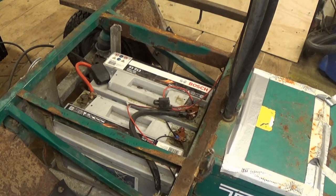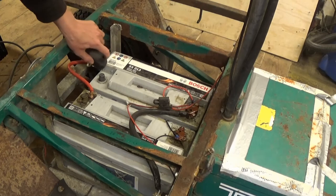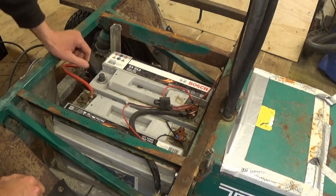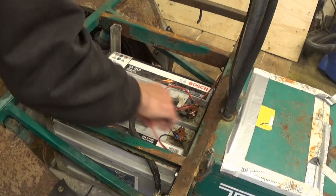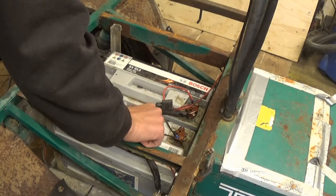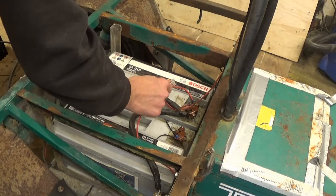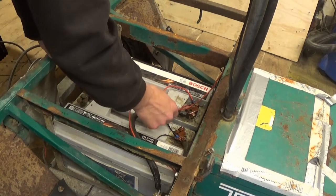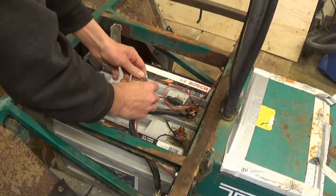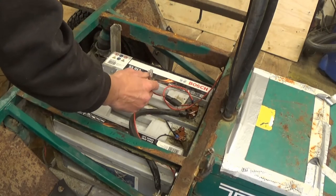There are a few batteries under the load bed, and there's a quick disconnect here. I did this last year, I can't remember what's what. There's something on a fusible link, and yeah, that's got to be the charge indicator. And that's good. I was wondering if there was a fusible link on there. If there wasn't, I needed to put one on, but apparently there already is one. This is probably not so good. I think I'll solder that join as well, because that can also cause a problem.